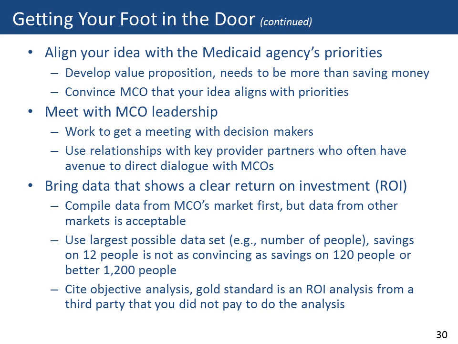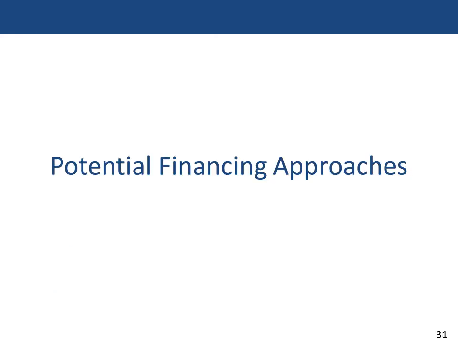And then also cite objective analysis. Is there somebody that has taken a look at this and said, hey, this is the way to do it? Is there a third party that's reviewed what you've done? Those are all things that are really important in trying to get in and talk to both the managed care plan and the Medicaid director. With that, I'll turn it back to Tom.